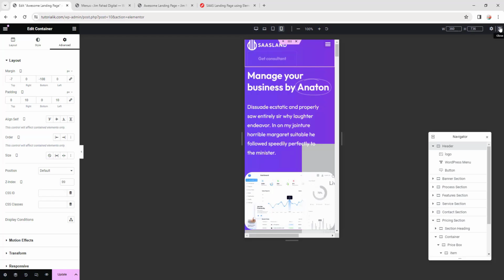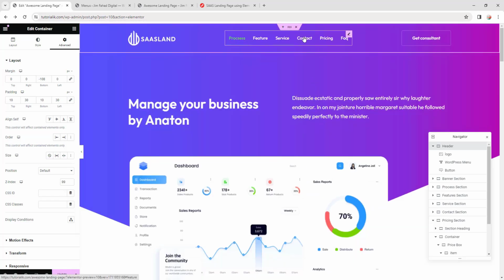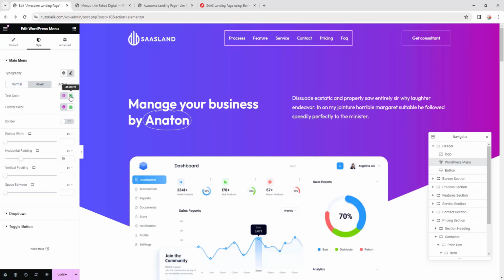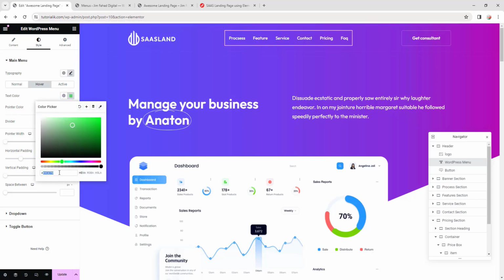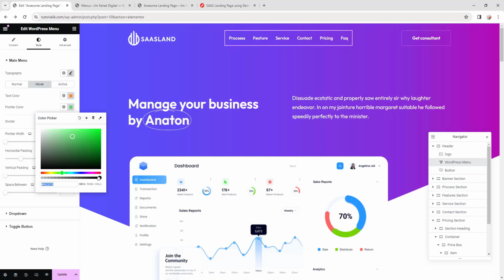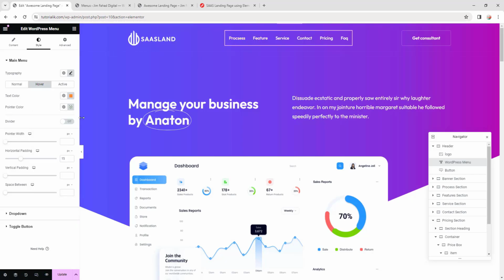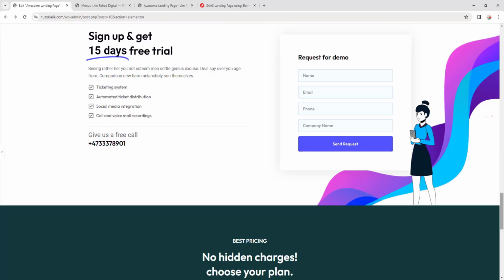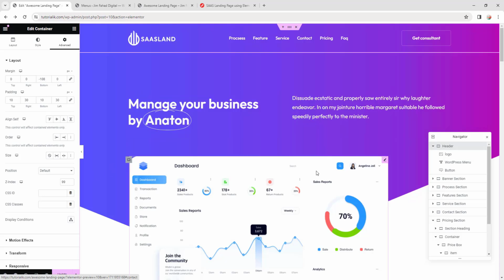So let's exit the responsive mode, and in here I want to do one thing with this hover effect. So let's select this, and under the style, under this main menu, if we click on this hover, we can see we have a text color and a pointer color, which is this. So we're gonna make the text color FF8A34, and we're gonna make this pointer color transparent, and it will be like this. Perfect. Now our header is fully completed and it's fully functional, which is pretty amazing. Now here I want to do one thing. I want to add an image over here.